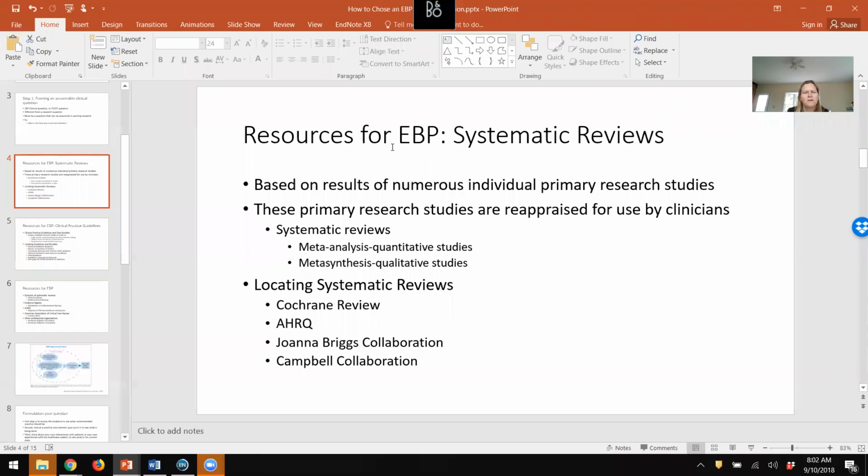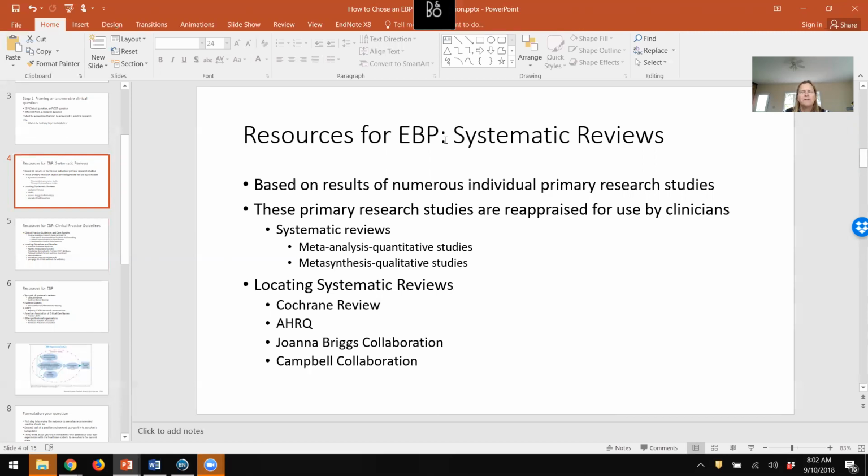So resources for evidence-based practice. So if we were saying that you need to find a question that you can already answer, you need to have a high level of evidence to actually put things into practice. So high levels of evidence, if you look on the front cover of your Polit and Beck book, they have a little pyramid, a hierarchy of evidence, and you can see there what sources of evidence are the highest. And you will see that systematic reviews are one of the highest levels of evidence.